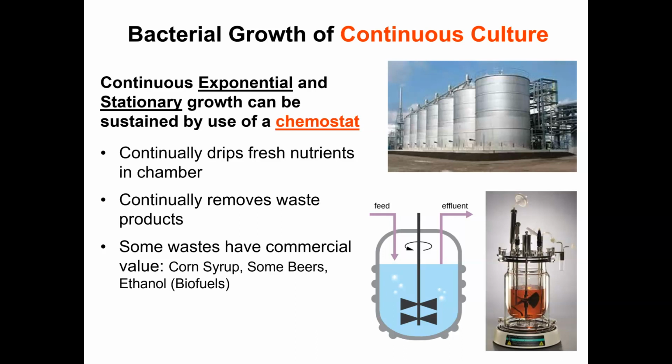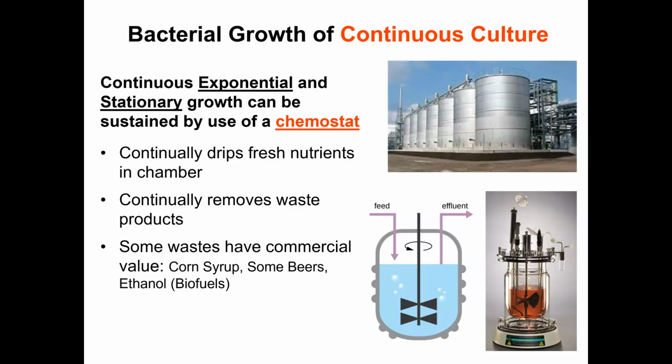So on that note, there is a way, instead of sentencing your cells to death, to keep them alive forever. Okay, so there is a way of maintaining continuous cultures. To do that, this is something we don't have, and you'll see why, you need what's called a chemostat. So in the bottom right image here, that's a chemostat. Right? Check out all that plumbing, got the little propeller here.